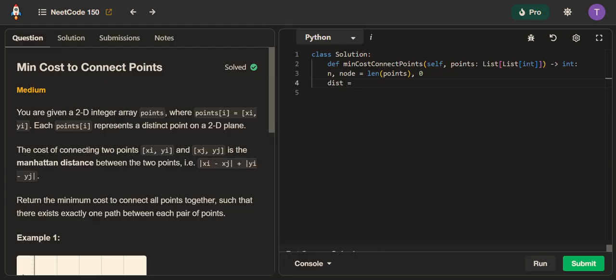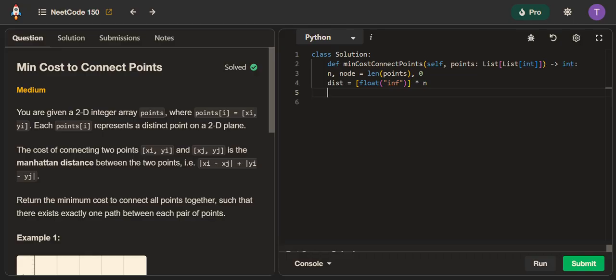We know that each node is from the value 0 to n minus 1, so their value can be used as the index to refer to their distance inside dist here. So this is basically going to be, I will actually say infinity, right? So it's going to be infinity times n. Great, so now each value currently has an infinite distance.